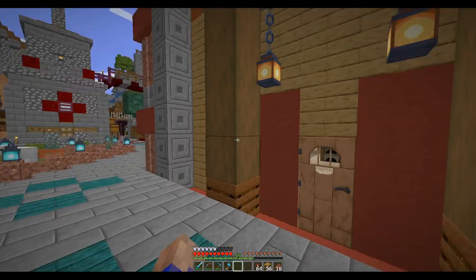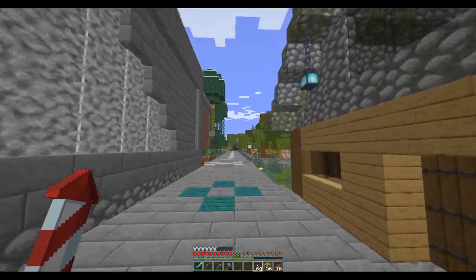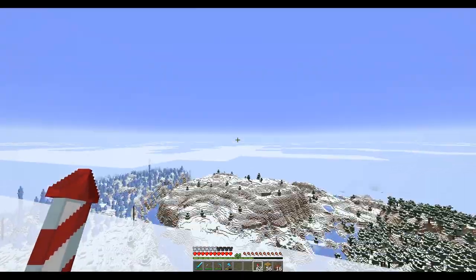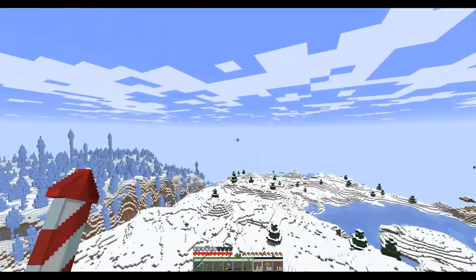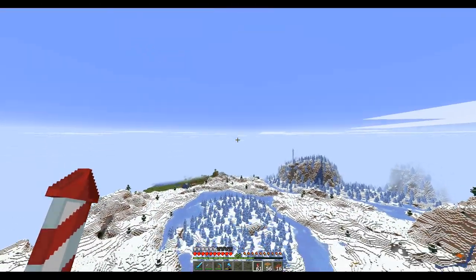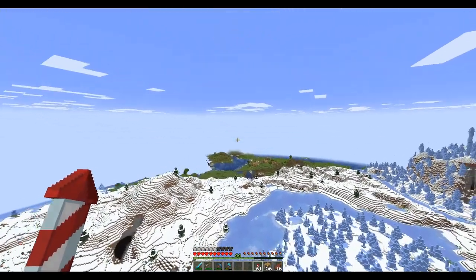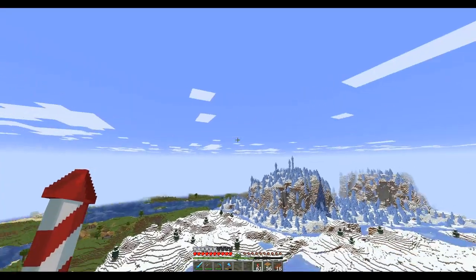So the direction we need to go is to my left. So let's head that way. I'll just go flying out here and see if we can come across one of these new biomes. I think I've mentioned before how most of this world tends to be icy. I don't know why, but it's just something about this seed. It's just ice, ice, ice.